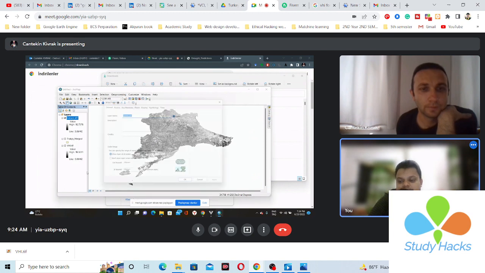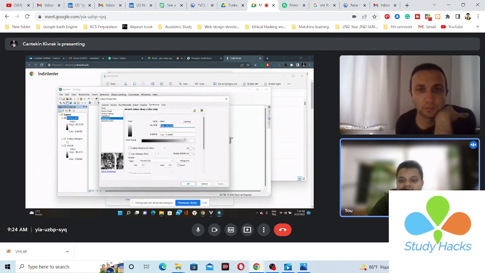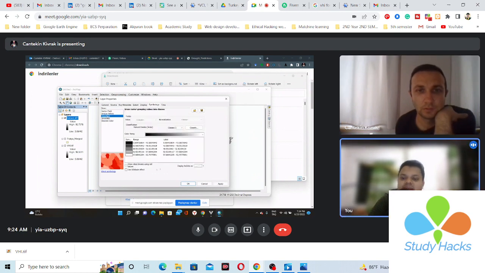Then go to Symbology. Here you need the classified result, classified pixel value result. When you click classified you can get the result like this. You can see the first class showing 0.5 to 4.3, and like this you can create the legend.